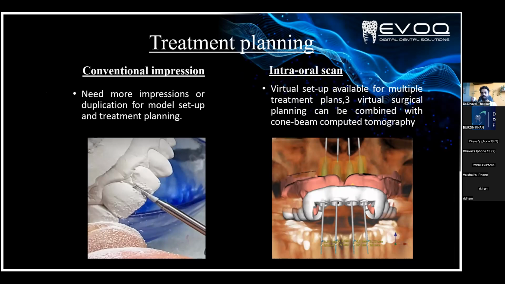Whereas with the intraoral scanner, we just need a single file, and then we can send the data to the CAD/CAM laboratory. They can do the multiple treatment plans, as well as provide us a digital mock-up directly, and we can try it in the patient's mouth. So it saves a lot of time in treatment planning. We have multiple variation options available.